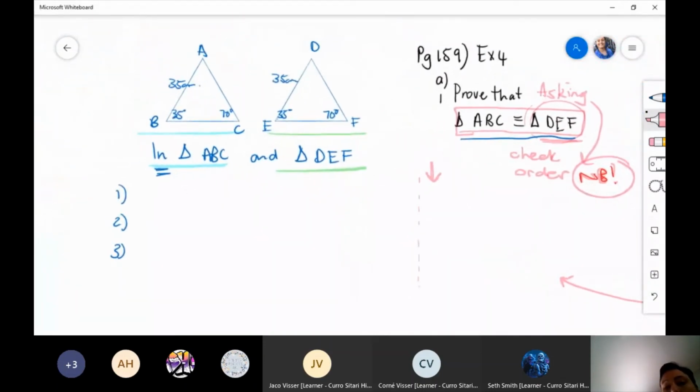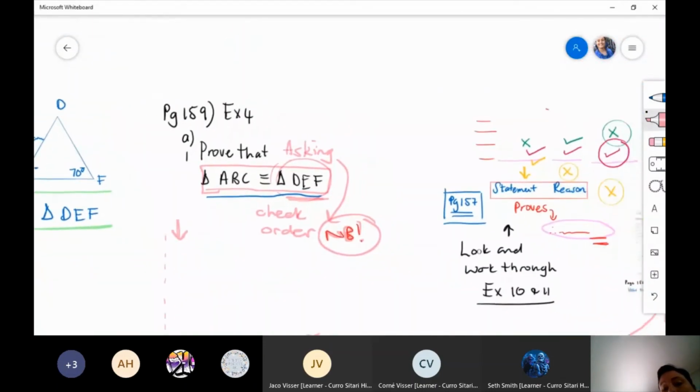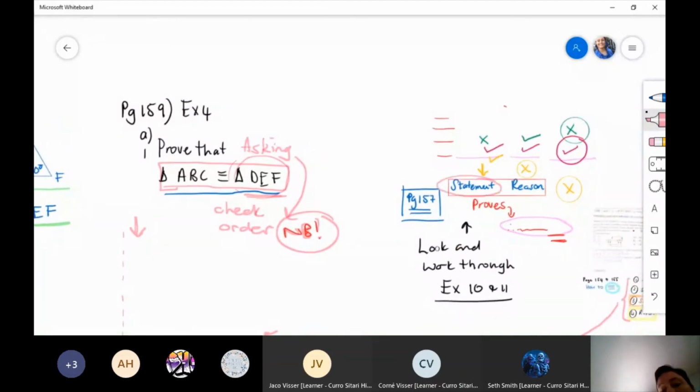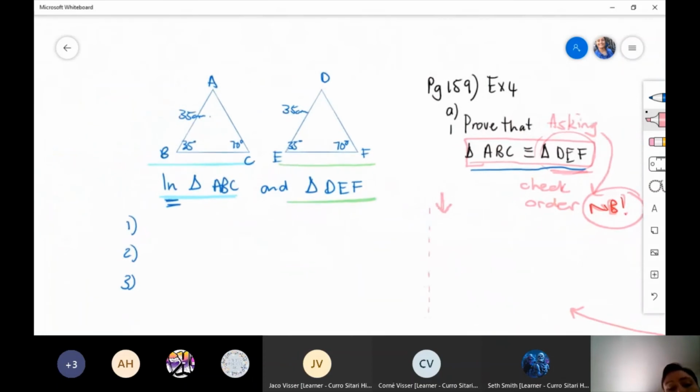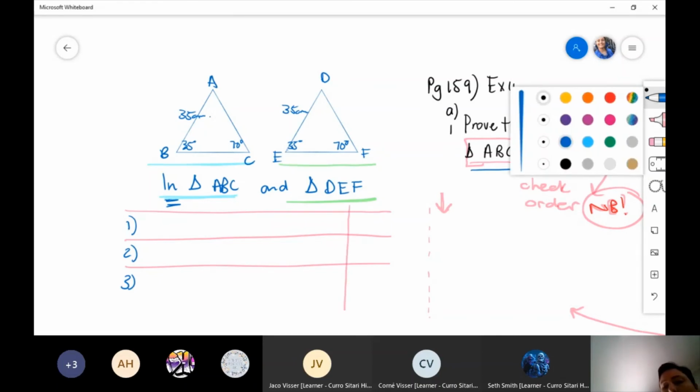Right, and we want to also still follow our layout as we have here: statement, then reason. If you want, you can do a little diagram for yourself and work within it, and you can try and force yourself to do that statement and reason, just because it is a good technique to master. Statement, reason.